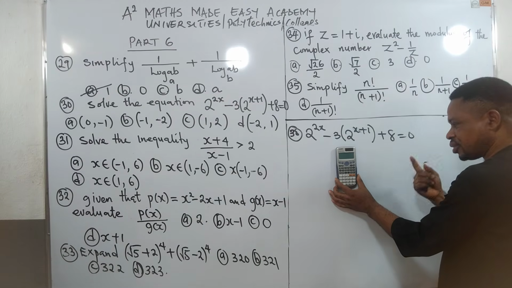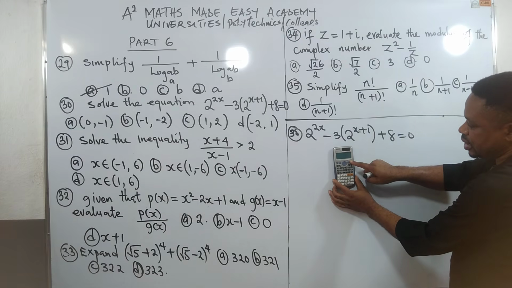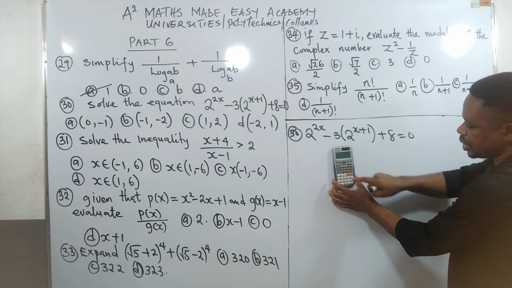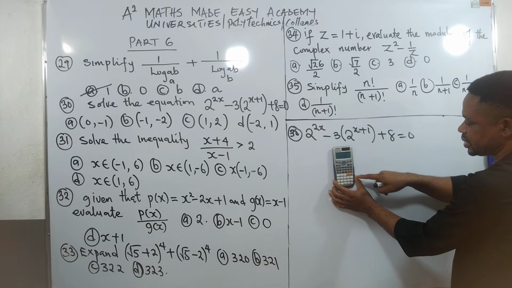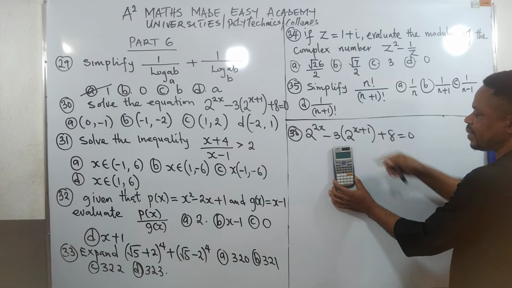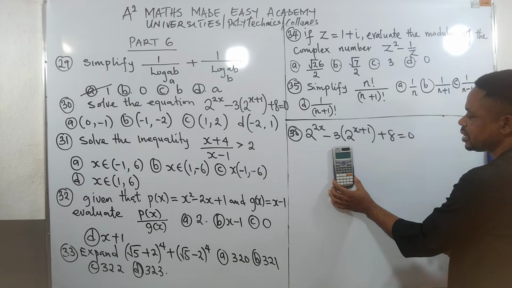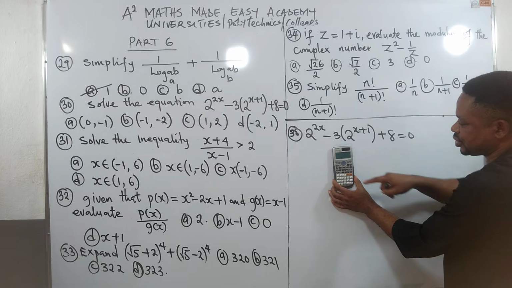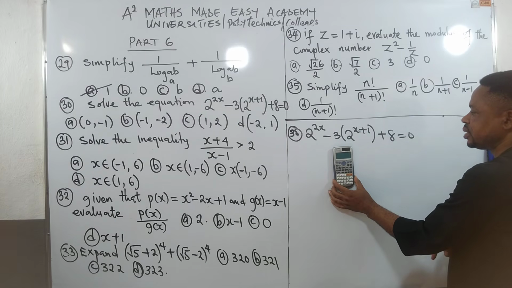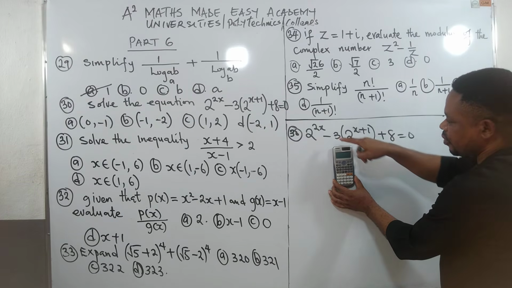Now already I have taught you this. What you should do now is to clear the function key. Now we have shift 9 3 equal, then AC. Now let's try now. Remember the first thing is to punch 2. Are you there? I have done that. Now next is to punch raised to the power. This is raised to the power. It is the X box, power box, punch it. Then it has moved up. The next thing is to punch 2, right? I'll punch 2. Then followed by X.